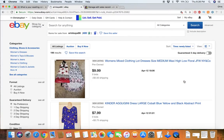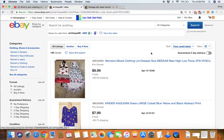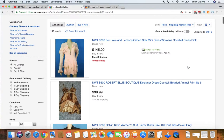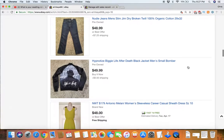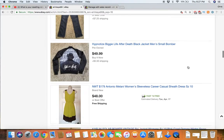One thing I would do also for sure is your product mix is a little bit lacking, and the thing that's lacking the most is shoes. I would definitely add in as many shoes as you can because it gets the average sale price really high. There are tons of shoes that are over $50 to $100, and that's really going to help boost yourself. And when you get to the point where you're paying 10 and selling for 40, you're really going to start crushing it.